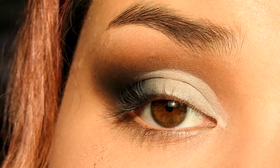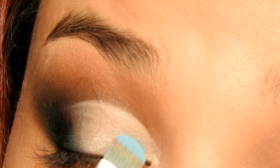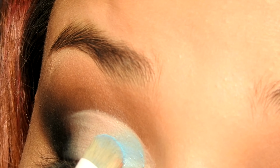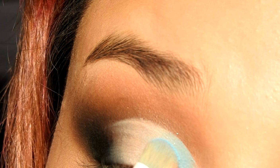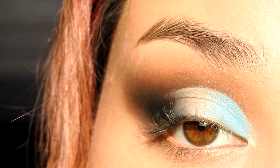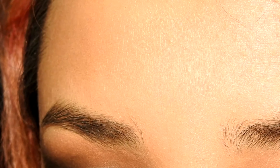So I'm just taking a light sky blue shade and just packing it on. Honestly, I really like this blue shade, but I wish it was more pigmented. It has the slightest sparkle, like the very slightest sparkle. So I'm just taking the blue onto about half of the lid, and then I'm wiping that same brush off. It's just a thick, flat packing brush.